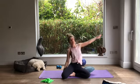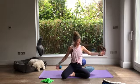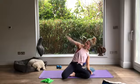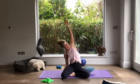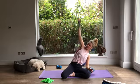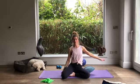And again, reaching up and down. Couple more times. Reach up, and every time you do this, try and make the movement a little bit bigger, so we get more movement into the ribs.